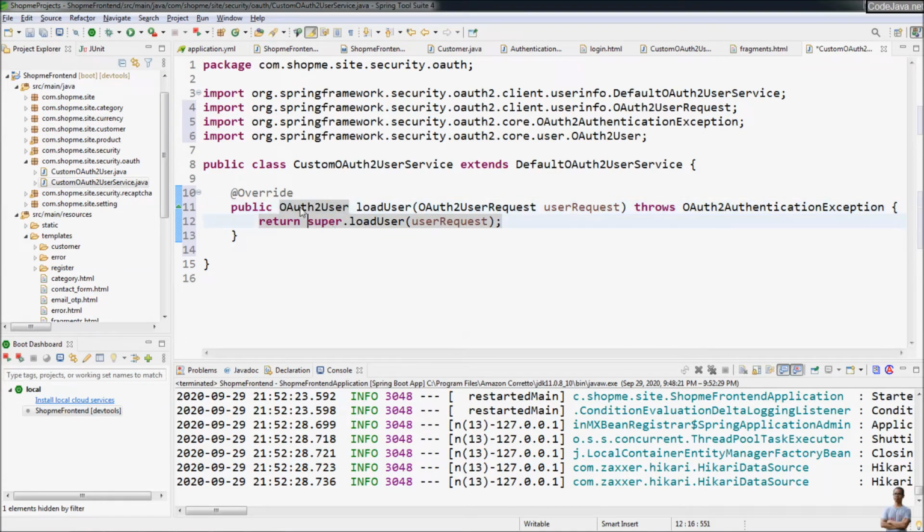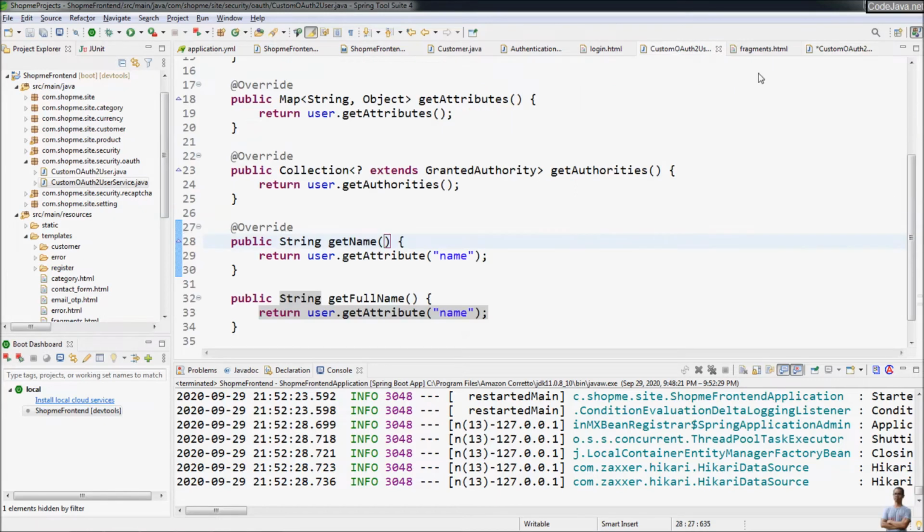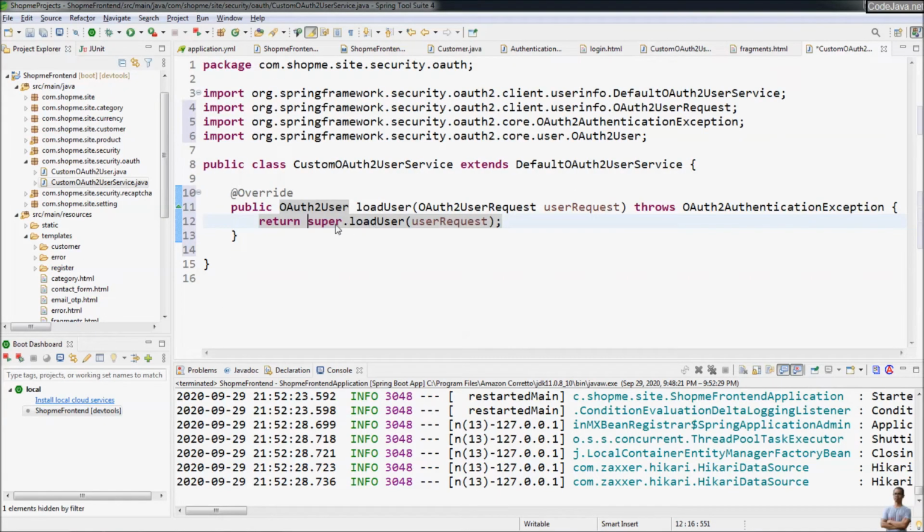So here we return a CustomOAuth2User object, wrap the instance of the returned object from this loadUser method. So here we return new CustomOAuth2User object. Yeah, that's it. Very simple for the CustomOAuth2User and CustomOAuth2UserService classes.